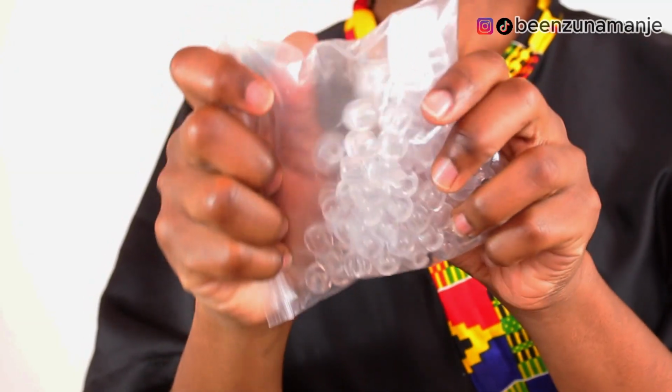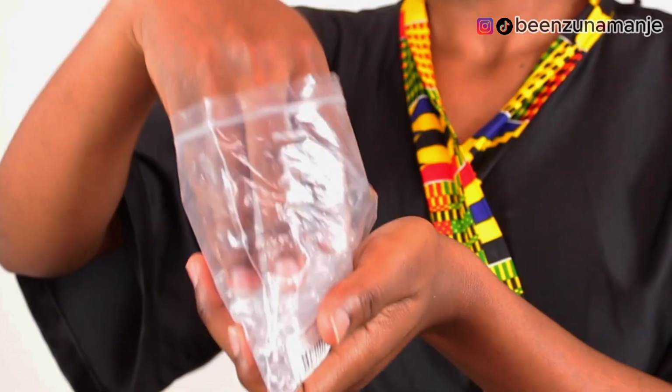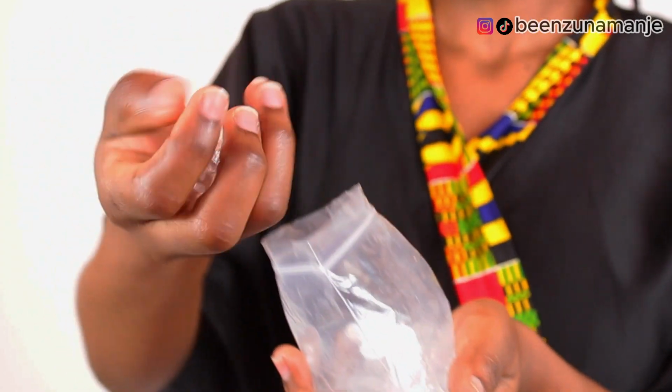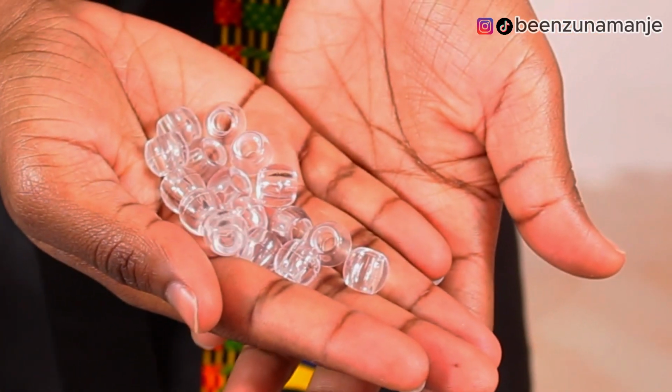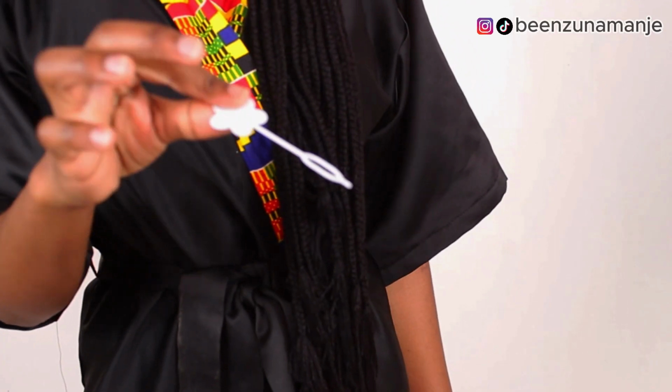After finishing the ends, I'm going to accessorize using these clear beads. I got these ones on Shein, so you can check them out. You're going to find them there. Then I'm going to put them in using this thing that came with the beads.